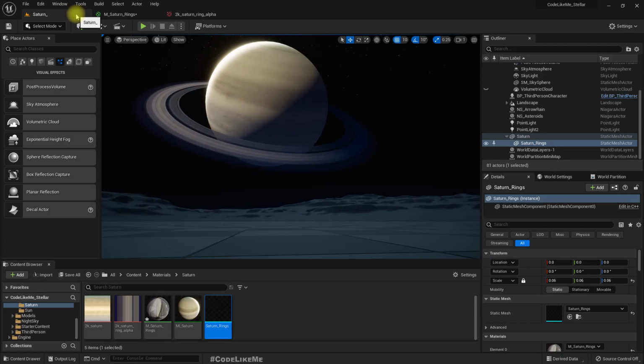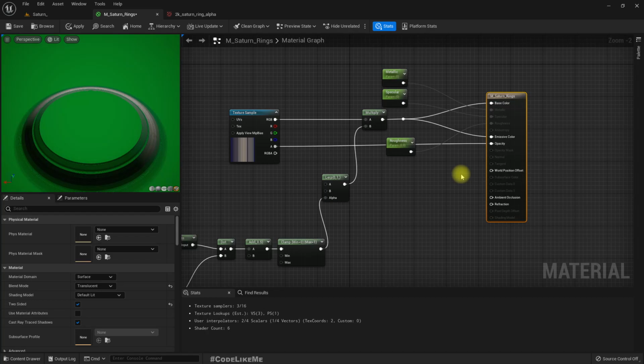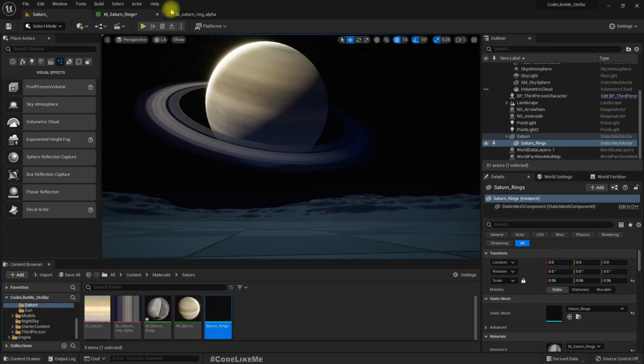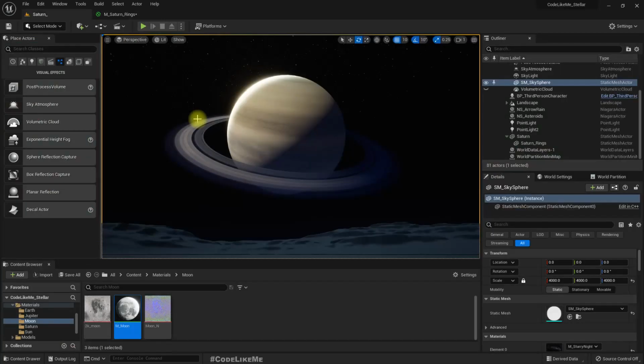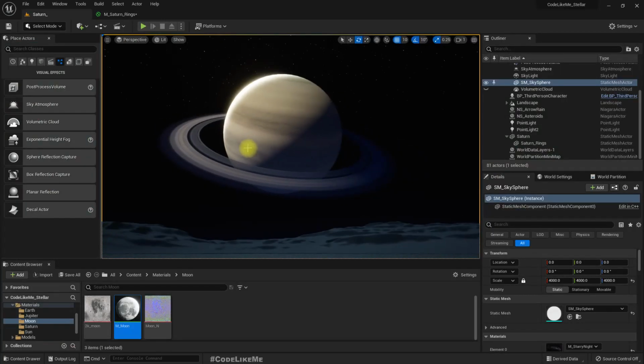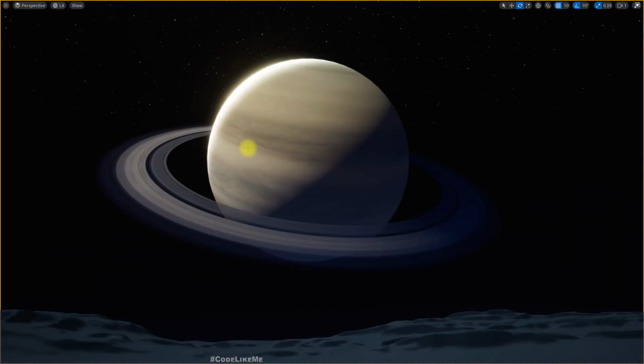Alright, what else? Oh, now when I make it translucent, these properties are vanished, but that's not a problem actually. Yeah, I think I'm satisfied now with the way this looks.